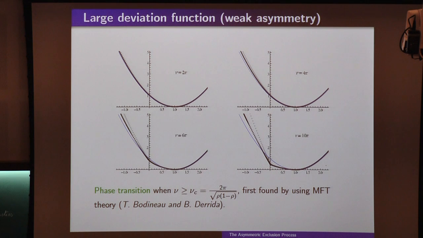There are two ways. Either you just make your system run, and you select only those histories in which the current is anomalously big or small, but this is, as you know, exponentially rare. The other way, which is more useful, is what Chetrit and Touchette are working a lot on: starting from the generator of the Markov process of the ASEP, you can write another Markov process in which the non-typical current becomes the steady state current. But then it automatically introduces some long-range interactions into the system. So in fact, you deform the Markov generator and define a new Markov generator in which a non-typical current becomes a steady state current. But of course, it's not anymore the ASEP process. It's a conditional ASEP process in which you have effective long-range interactions.